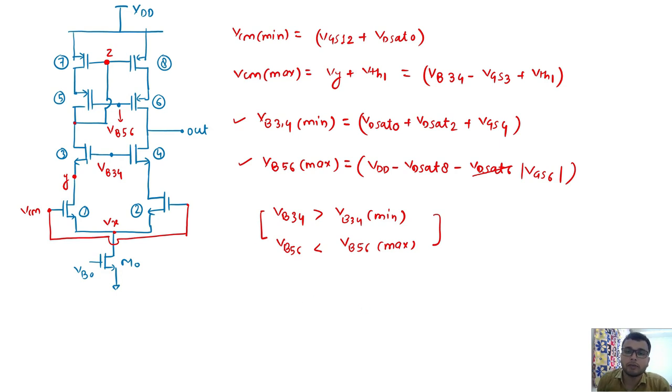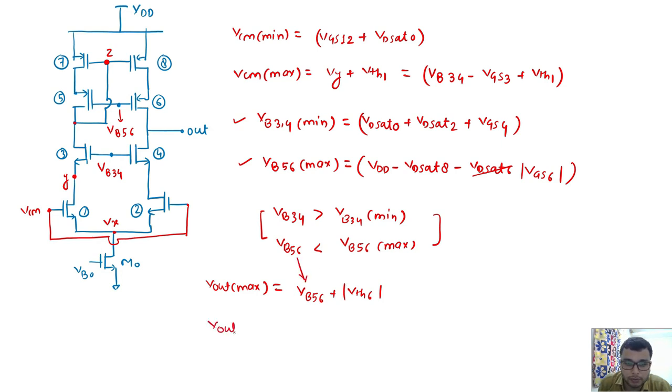Okay, so now if I calculate the output swing, we will see the output max. Now we will not go to that VDD minus overdrive of 8 minus overdrive of 6. We will see that my VB56 is already defined. So from that I will apply the concept of tip that I explained for the PMOS, which is that the maximum value can go to VB56 plus VTH of 6. This is the maximum value my output can go, because my VB56 is already defined from here.